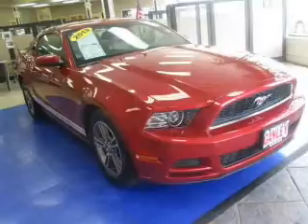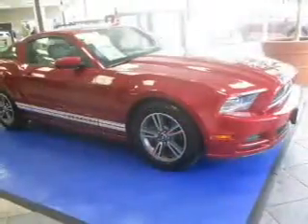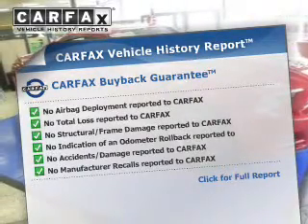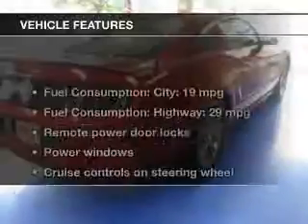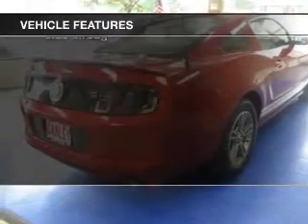Get advanced listening benefits from the premium sound system. Brake safely with the anti-lock braking system. Know the history on this ride and greatly reduce your buying risk with the included Carfax Vehicle History Report. With these notable features, you won't want to miss out on the opportunity to own this amazing ride.